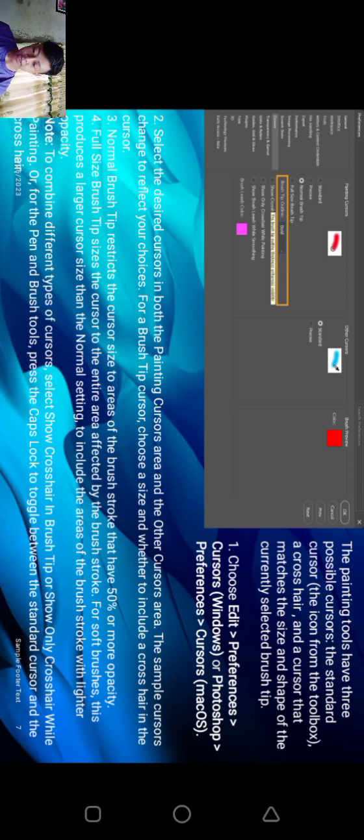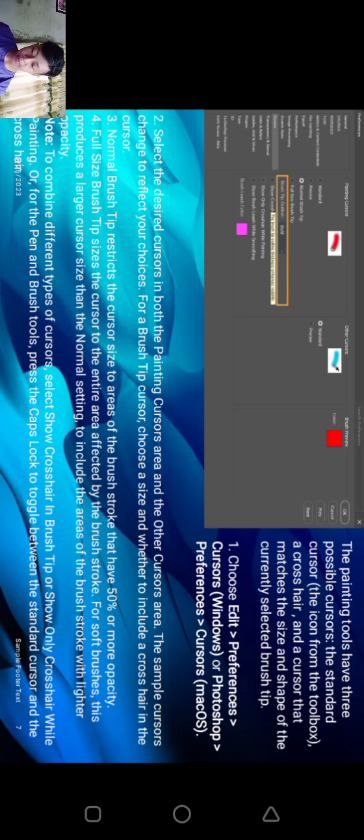Fourth, Full Size Brush Tip sizes the cursor to the entire area affected by the brush stroke. For soft brushes, this produces a larger cursor size than the normal setting to include the areas of the brush stroke with lighter opacity.